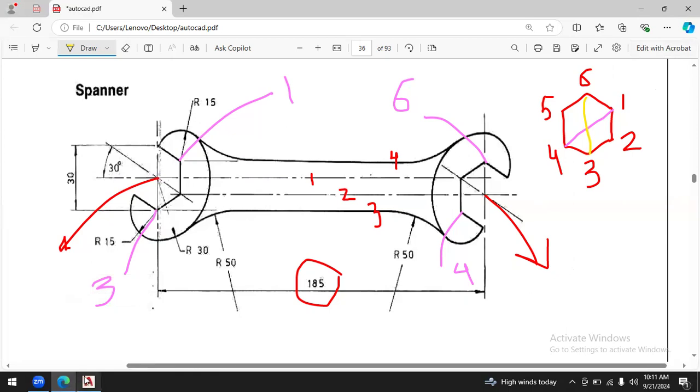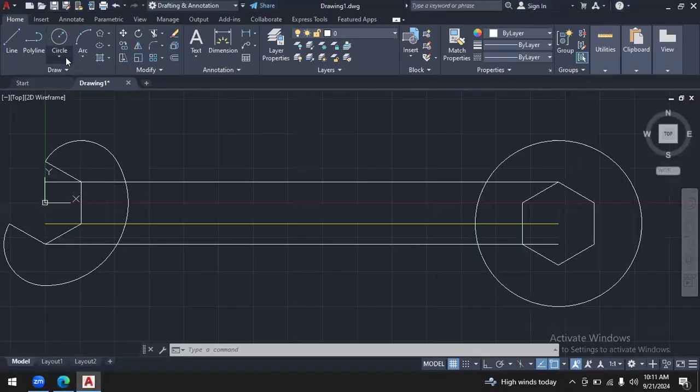So come for the circle on vertex number 6 first. Now just see one thing, that you have 2 points at this point, right? One is the vertex point, another one is the end of the line.